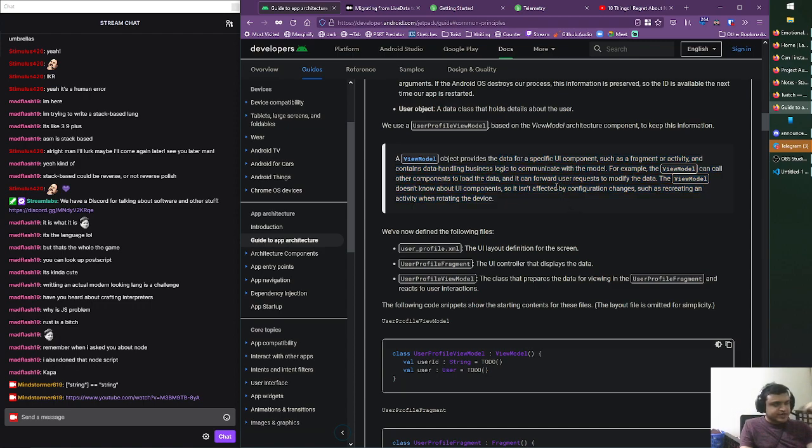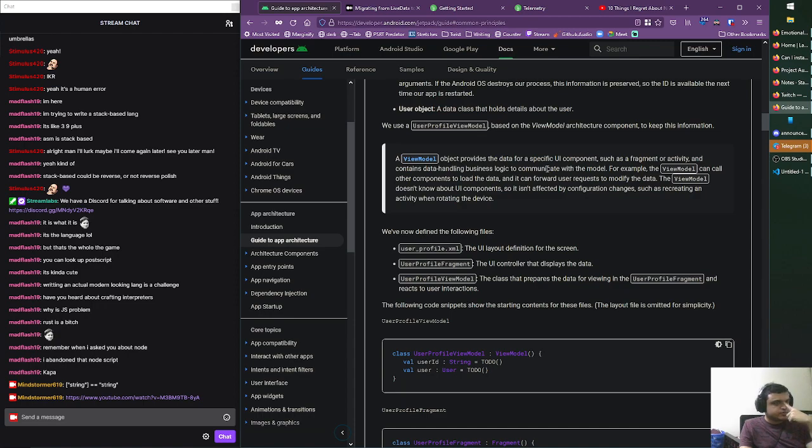So question is, when an activity is recreated, does it pull information from the view model directly? Data, okay. Handling business logic. User requests can be forwarded to modify the data.